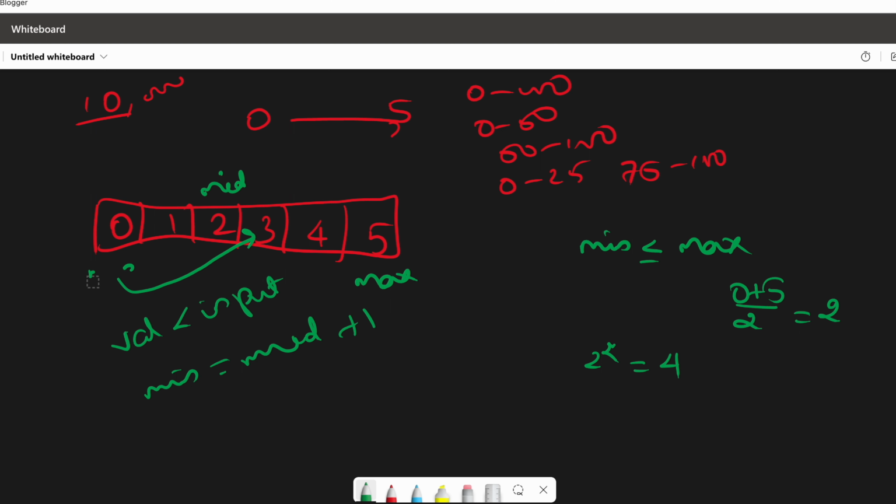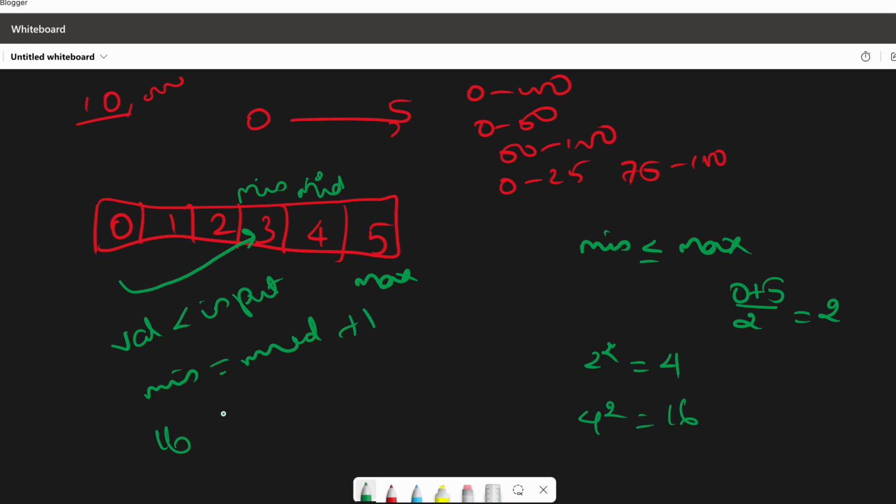Let me erase this. This is my min, and max is still 5. Now do the same operation. Find the mid: 3 plus 5 is 8, 8 by 2 is 4. So this is the mid now. Mid 4 squared is 16.